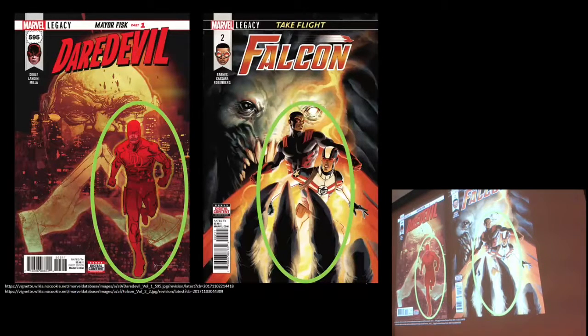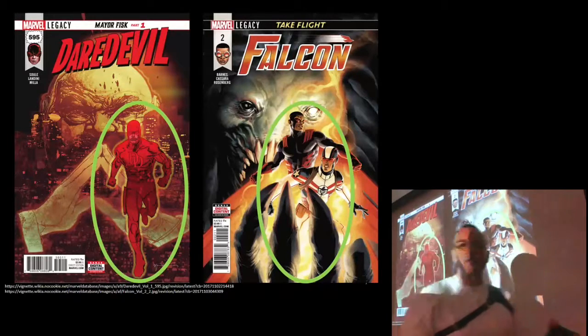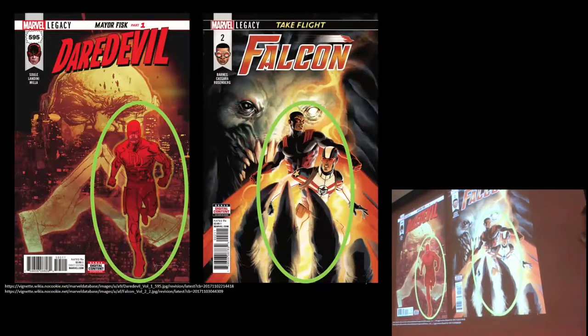And that's visual grammar for saying that this person over here, or this thing here, is not quite like you and me. Because in our physical body, we have bilateral symmetry. In the natural world, most things have symmetry. So when things are asymmetrical, it kind of throws us off a little bit to let us know that both Daredevil and the Falcon have something special to do with them.